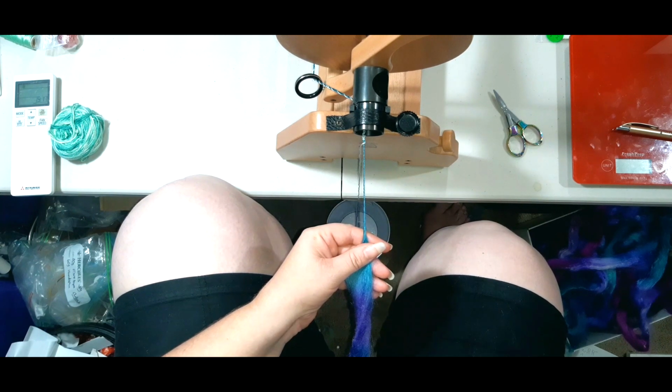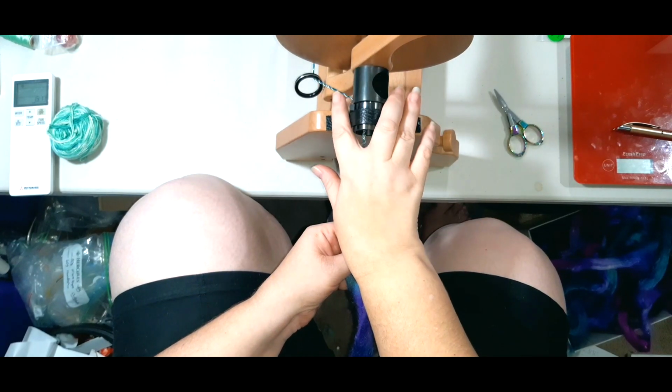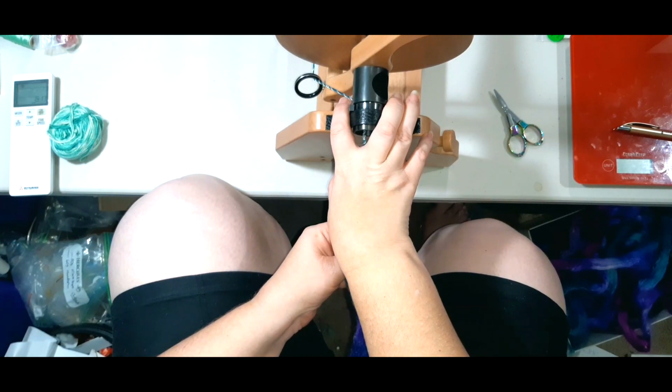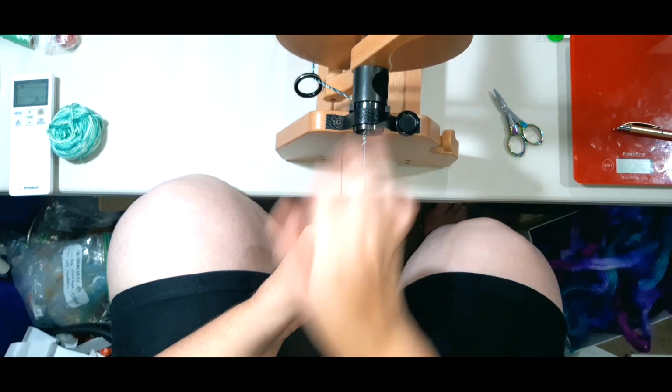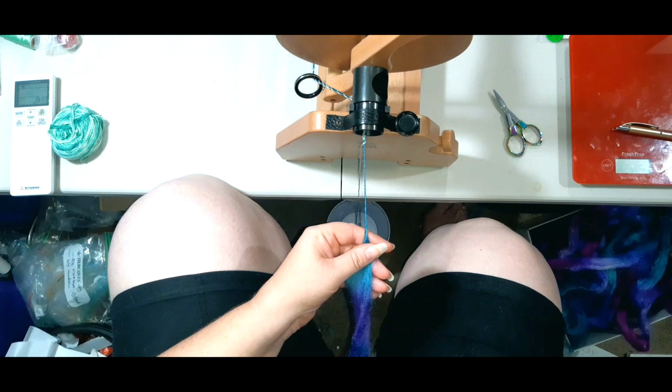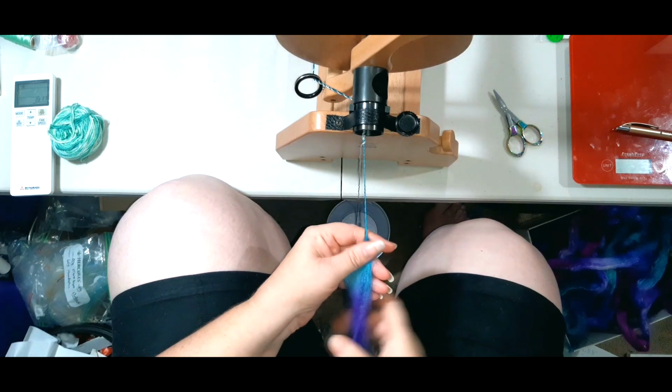But if you're going to use one like this, which is the Super Jumbo, I recommend putting it on the smallest tension band for the single, and then putting up to the medium, which is the middle tension band.